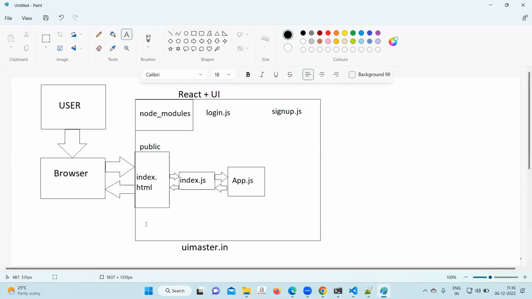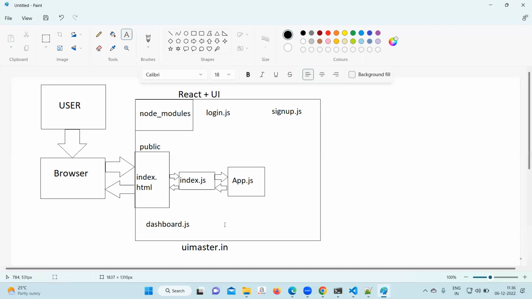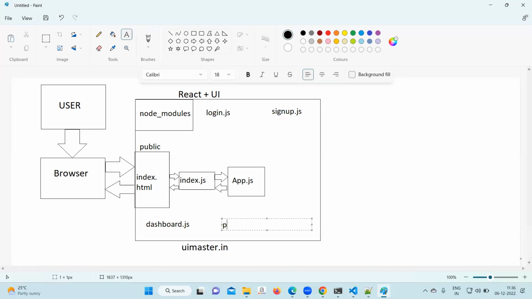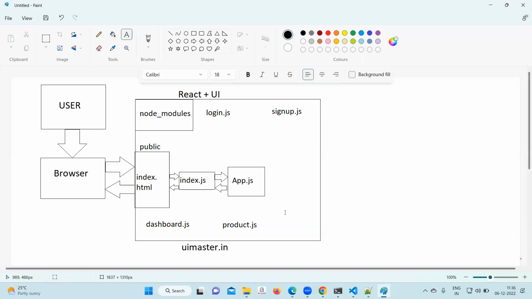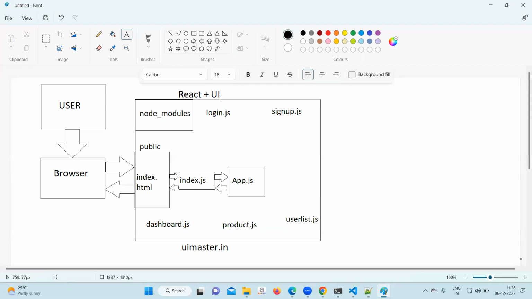Assume you have a dashboard; you create dashboard.js. You will have some product; you create product.js, right? You may have one more, maybe user; you will create user.js, userlist.js. Let me write userlist.js. So many pages.